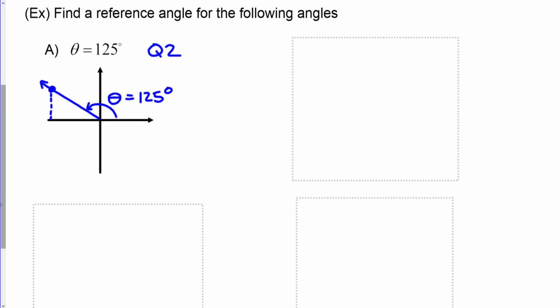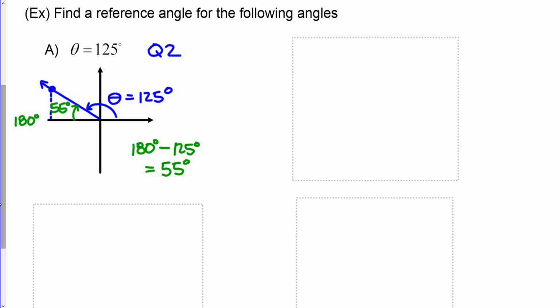And it's important. The thing about reference angles is it's always dropped to the x-axis. I often will find students that want to drop it to the y-axis instead. That's not the case with reference angles. You always use the x-axis. So that's kind of the one constant thing. So the reference angle is this angle right here that I'm going to draw in green. To figure out the measure of that, just know that this is 180 degrees this way. So if I take 180 degrees minus 125 degrees, feel free to get your calculator out, but that should be 55 degrees. This is a 55 degree reference angle.